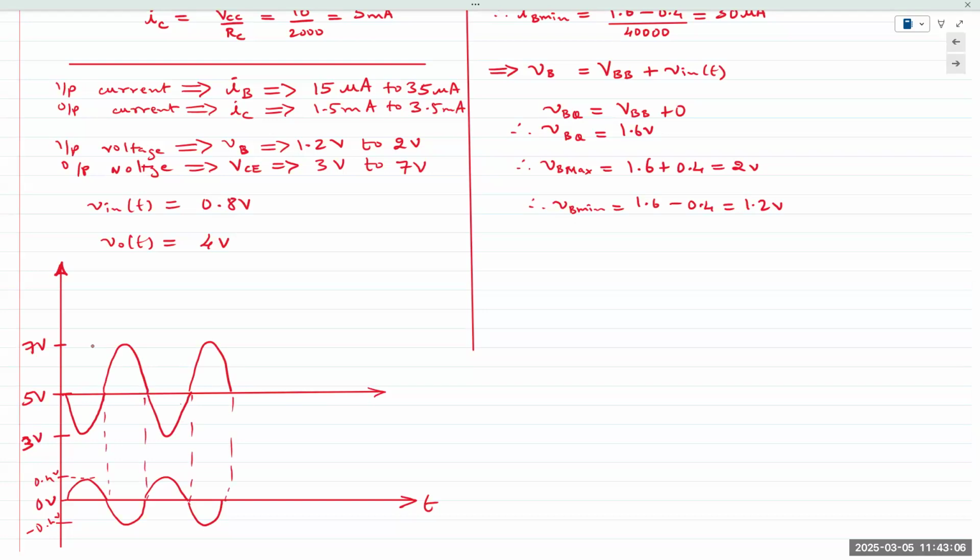Does that make sense to everyone? This is your V in of t. This is your V out of t. It's obviously not to scale, but the numbers would be on the same graph, meaning your V in of t is at 0 level, no DC offset whatsoever, no DC component. V out of t has a 5 volt DC component added to it. So if we wished to just have the pure AC signal, then we'd have to bring that waveform down by removing that plus 5 volts DC.